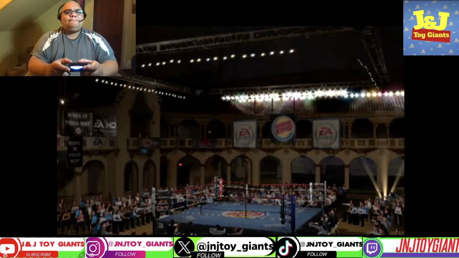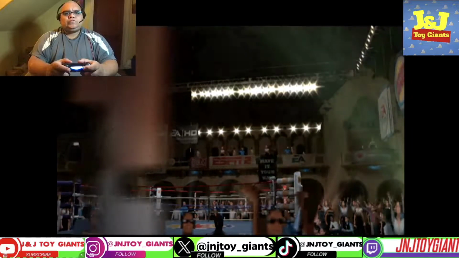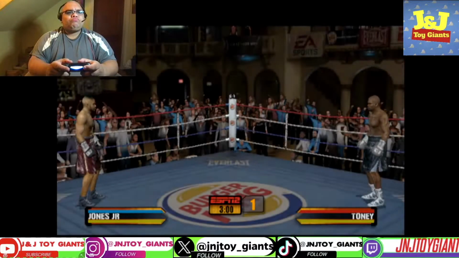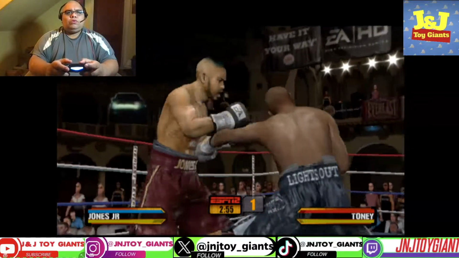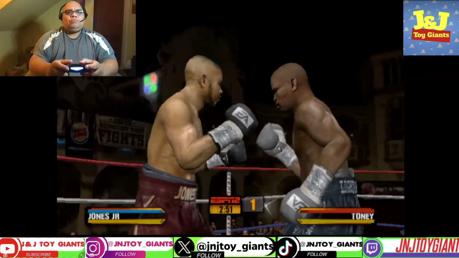By way of EA Sports World of Boxing and the Aragon Ballroom for the hundreds in attendance. And round one is underway. Nice uppercut finds its home for Tony. Nice work. His corner wants to see a lot of combinations coming from Jones.